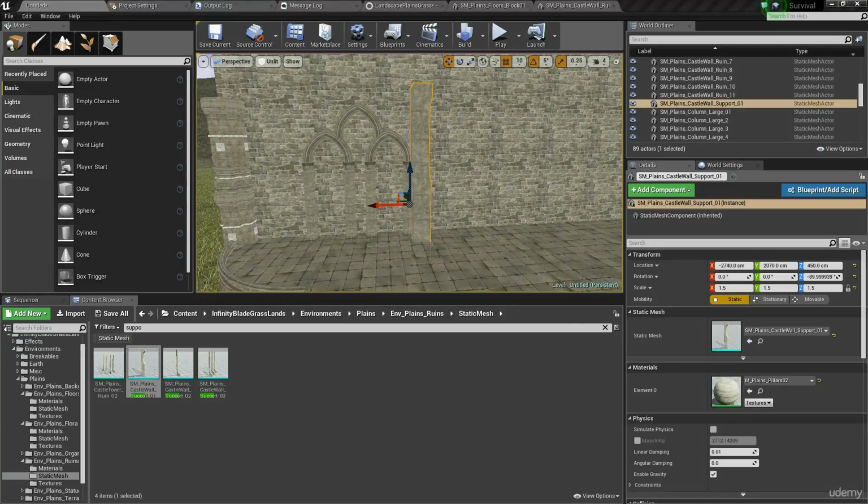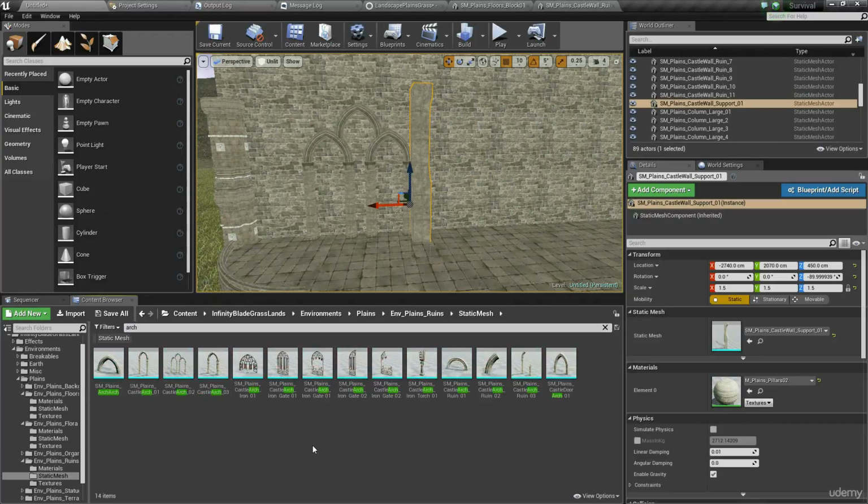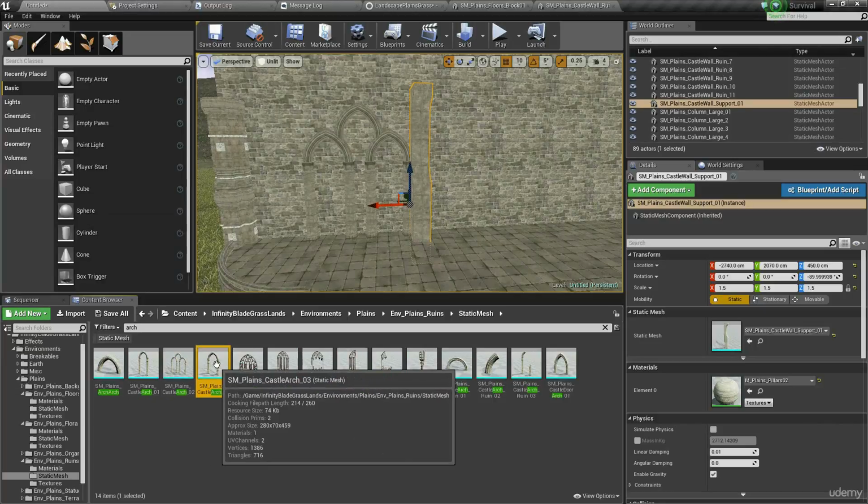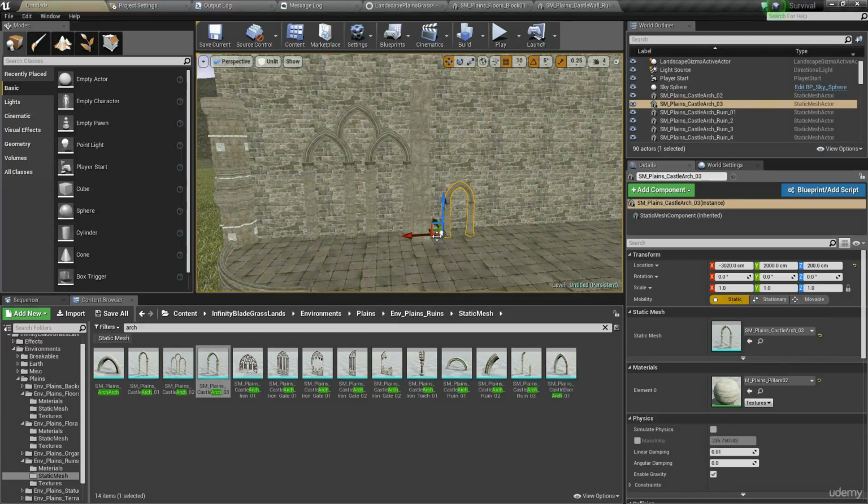So for the main doorway, the door I'm going to drop in is again going to be an arch, and the arch I'm going to use is this one here. It's a little bit smaller, which means when I scale it up it won't quite go as high.